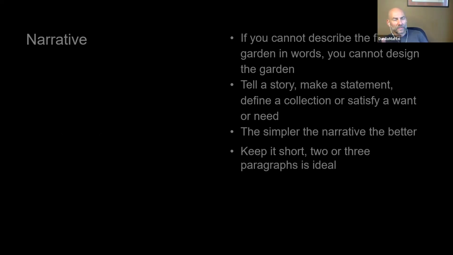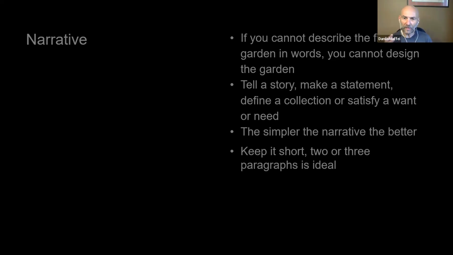So the first technique that we're going to be using is something called a narrative, creating a short story that describes what your garden is all about. The basis of this, and the reason why I put some emphasis on this, is that if you can't describe the garden that you want to create in words, then you won't be able to draw the garden.